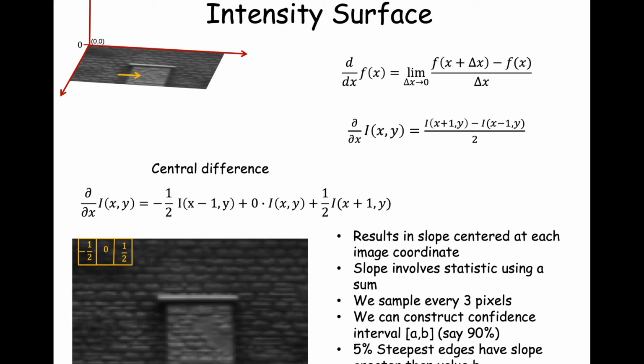And when we place this mask, center it over position xy in the intensity surface, and compute the weighted sum for those positions under the mask on the intensity surface, we get that discrete approximation for the intensity surface. And so we slide this mask and do that for every pixel xy in intensity surface in image coordinates, and we get the so-called edge map. And by extracting or identifying the top p% edges or steepest local slopes in the intensity surface, this gives us the strongest edges in the image that we can use to describe content in the image. And we saw an example of that in Matlab.